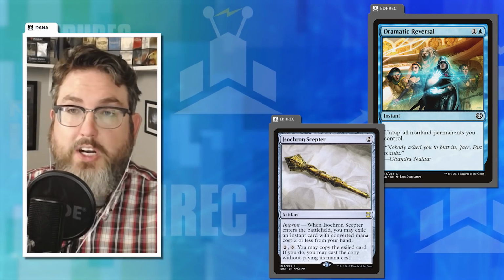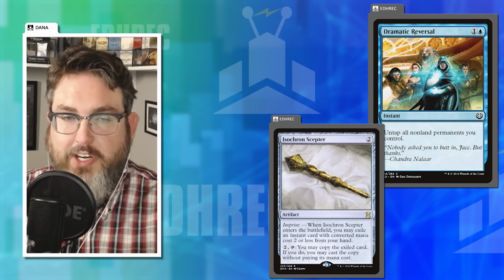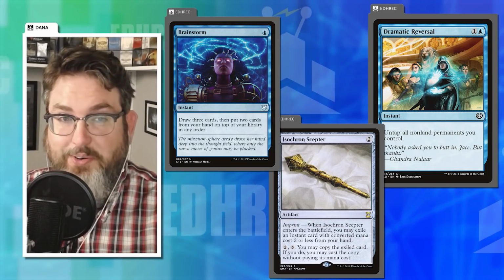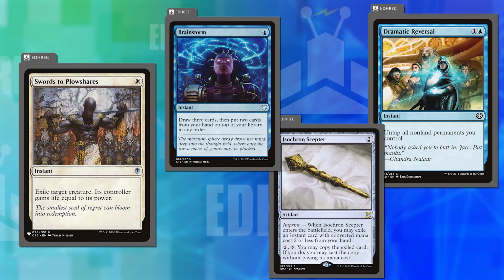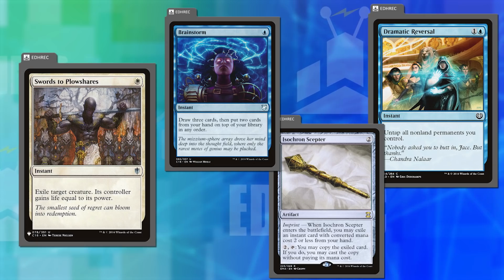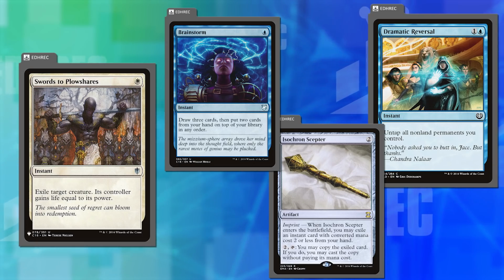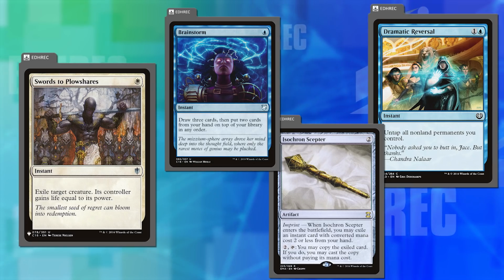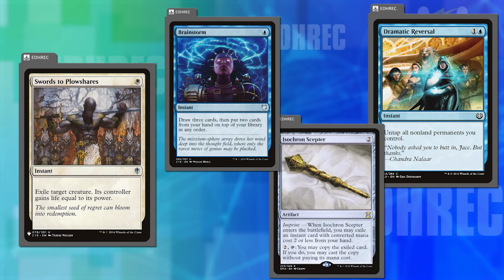And again, these are two cards that are both really, really solid on their own. If all you're going to do with Isochron Scepter is put a Brainstorm under it or a Swords to Plowshares or something, that's fantastic. If all you're going to use Dramatic Reversal for is to untap your creatures when someone alpha strikes and thinks they have a free shot through, that's really great too. So there are cards that work really well in Commander on their own and have a fantastic infinite mana combo if you combine them.